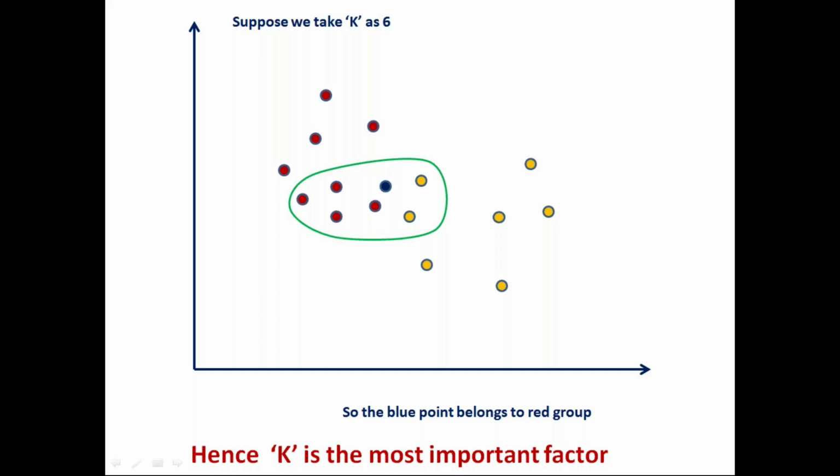Guys, I haven't modified or moved the points at all. The only thing that has changed is the value of k, and you will see that if I change the value of k, it might just happen that the entire answer will change. So what is most important is how you choose the value of k, how efficient or how accurate your value of k is. That will clearly determine the overall efficiency of this particular algorithm. That is how this algorithm is going to work.